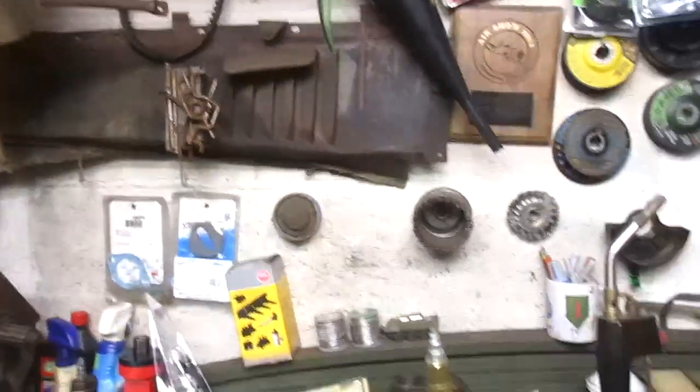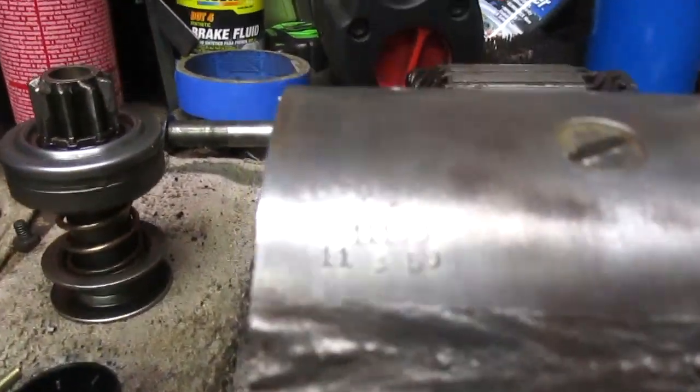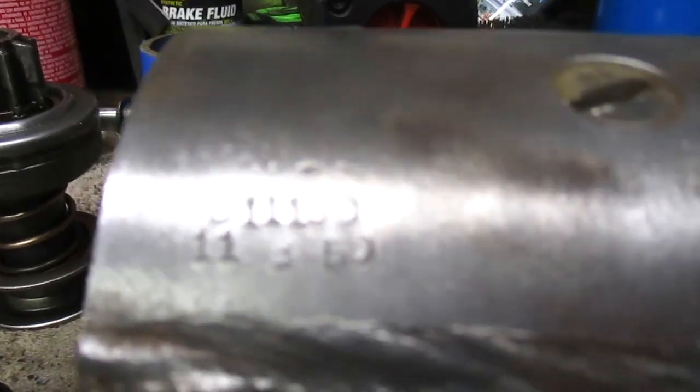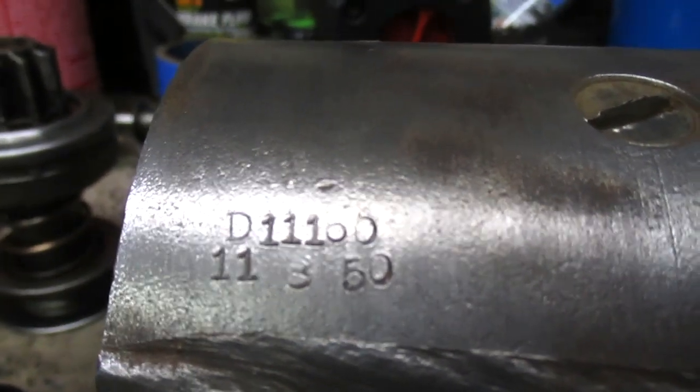You know, one of the reasons we who do these type of restorations know so much about our machines is because if we do it ourselves, we get to inspect just about every square inch of what we're doing. Now, I just finished cleaning the body of the starter, and very interestingly, we'll see if my camera will focus on that.